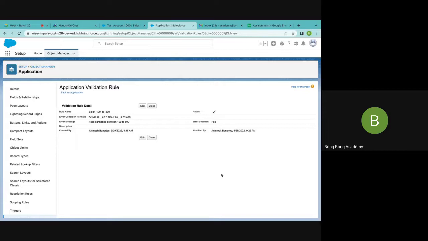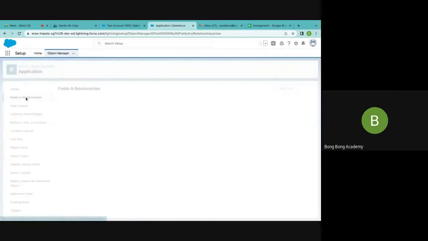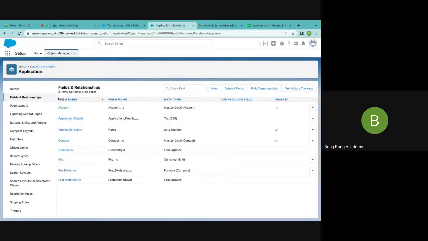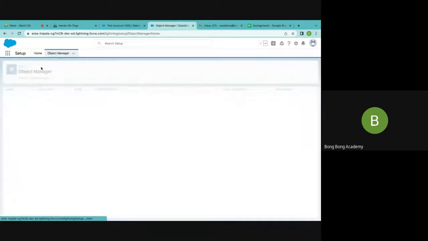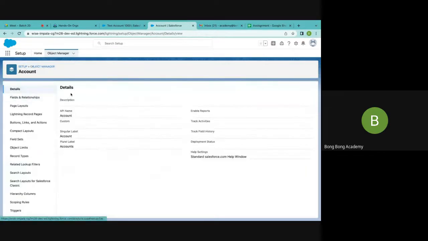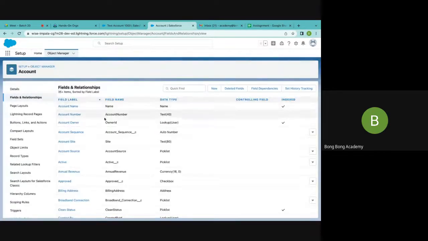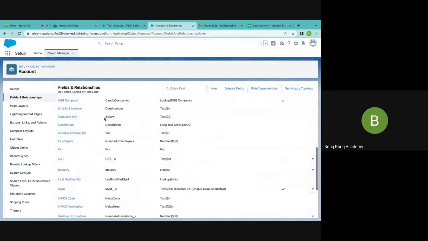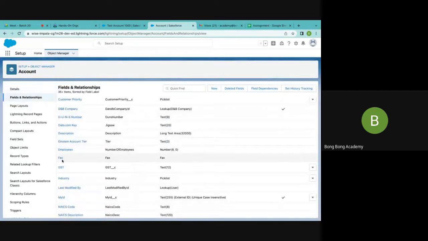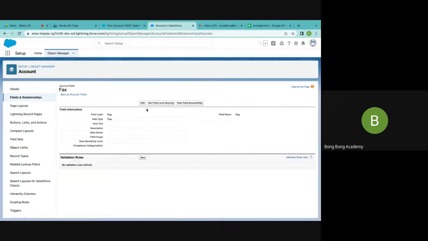Validation rules can also be used for blocking or doing a null check on standard objects. Like if I go to Account and I have a standard field, I cannot make this field mandatory.